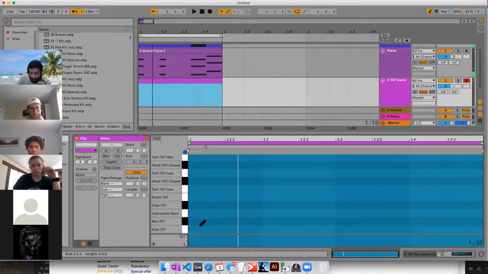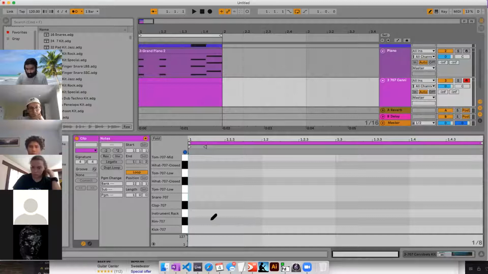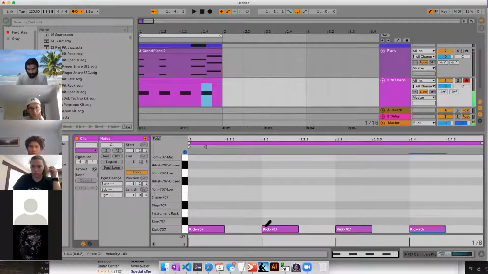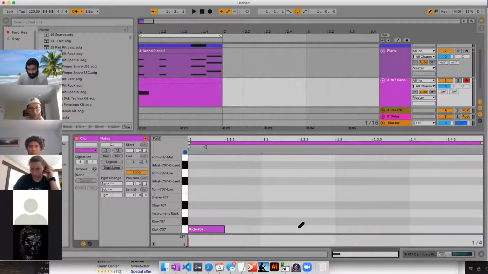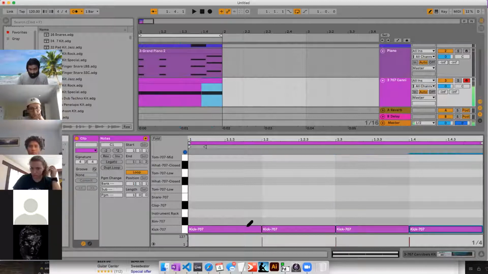Now, this goes into the realm of composition, but a very common thing to do in drums is to have kick drum be on beat 1, beat 2, beat 3, and beat 4. That's very common, right? I can lower the grid resolution even more, and you'll see beat 1, beat 2, beat 3, beat 4. In fact, I could actually make this the full length. It doesn't really matter because the sound dies away by the time it gets to this point anyway.